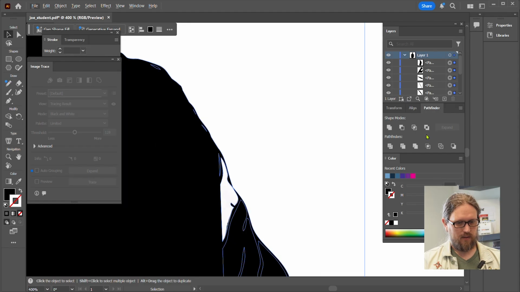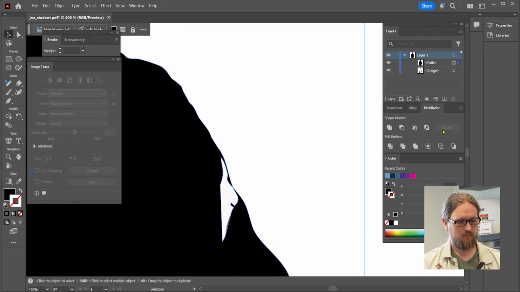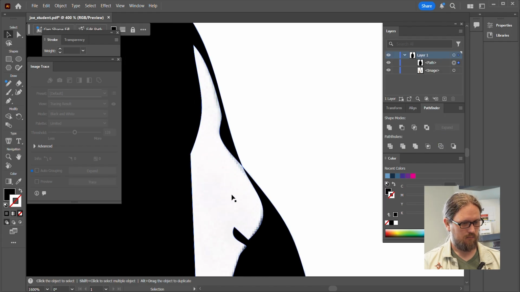That's a pretty easy fix, but I'm just going to take my current selection and do the Make Compound Shape Expand again, and then I'm going to come back in here with my pen tool. I'm going to do the same thing. If you have the little plus sign by your pen tool, that means it's going to add a point to the current path. Most of the time, if you press Shift, you'll get a little asterisk. That means it's now drawing a new path, so you can hold Shift and click on a path to draw a new path over it.